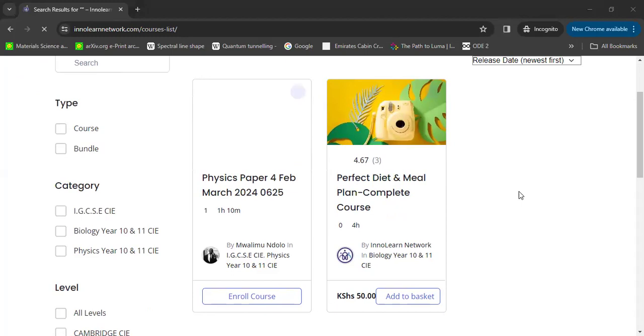Let me log in. That will take some minutes, so just give me some minutes so that we can see how this is going to look. So InnoLearn. Give me a minute, I'm just logging in from the backend.